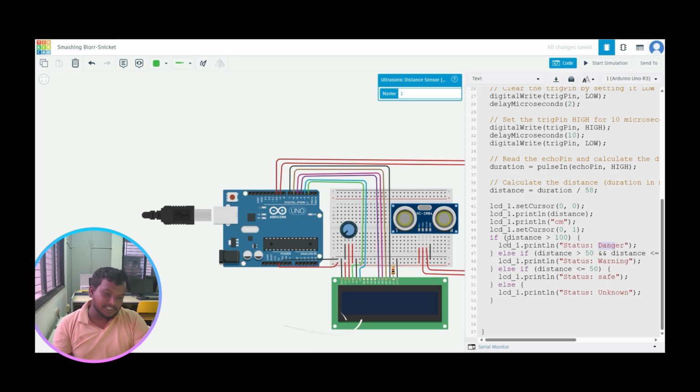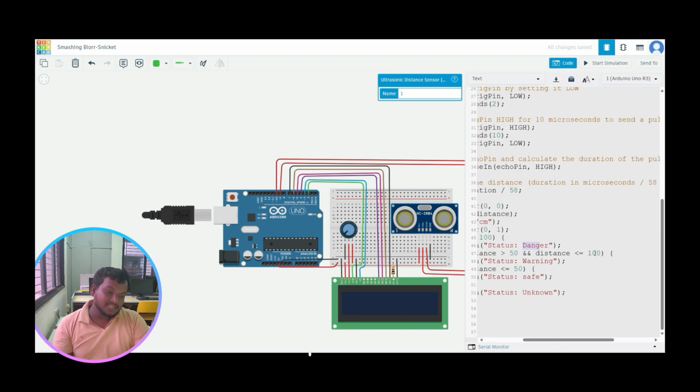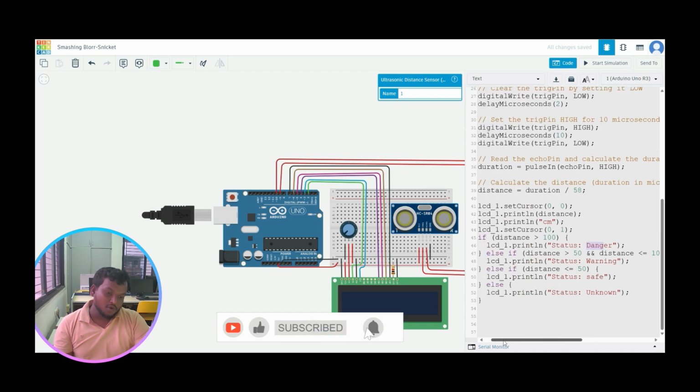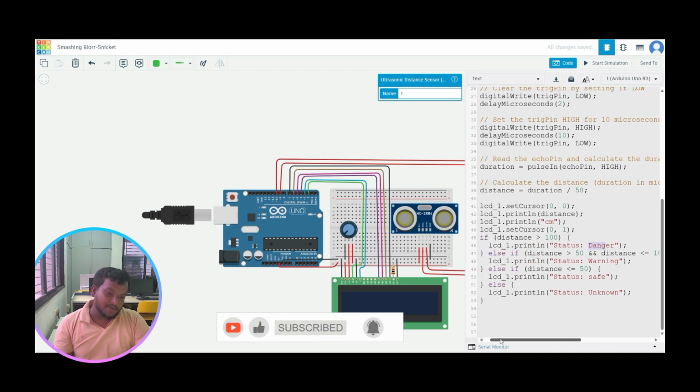Next, if that is not satisfied, else if distance greater than 50 and distance less than 100, which means the distance must be between 51 and 99.